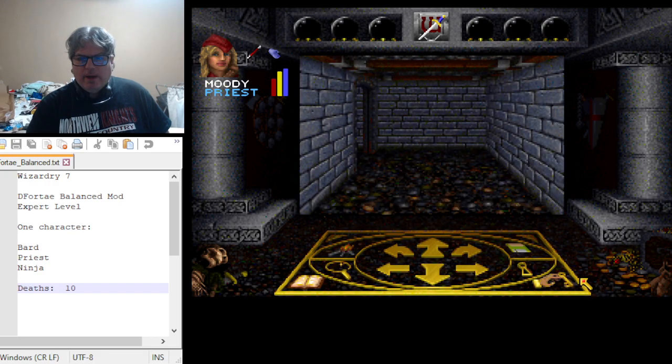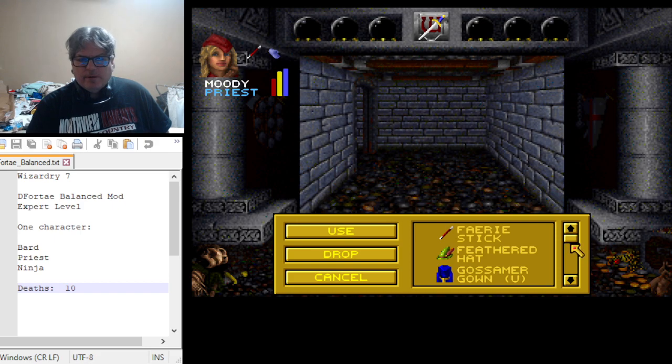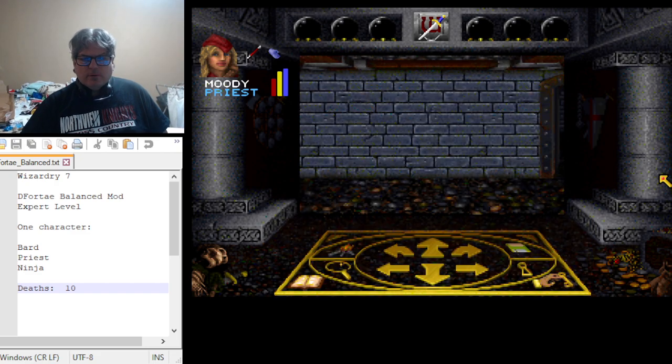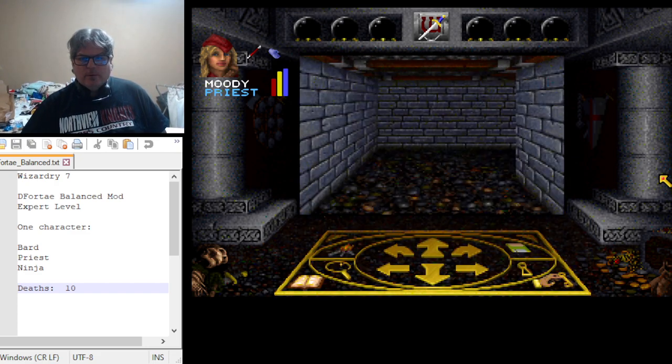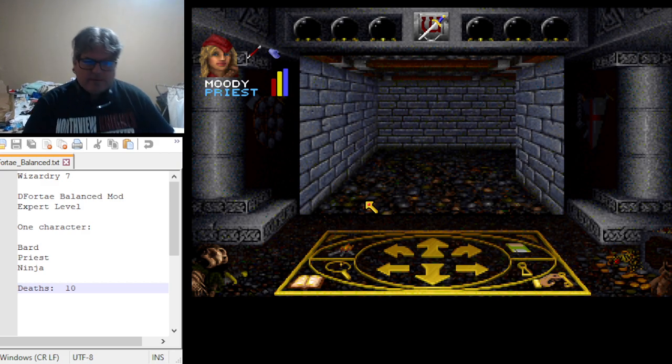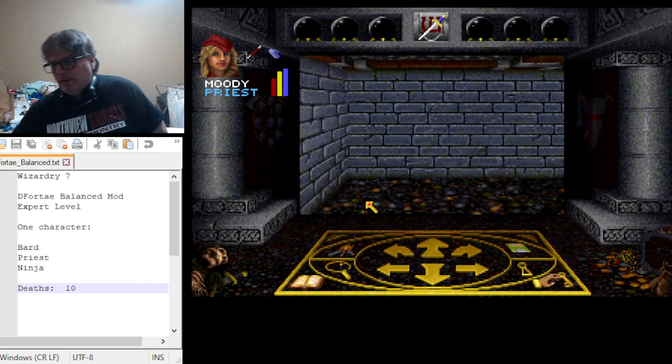Okay, so I ran away. Let's see where I ended up. Okay, so I'm just gonna turn myself back around. Now it depends on whether the birds were either a set or a random encounter. If they were a set encounter, then I'm gonna get another encounter here. If they were random, then I may or may not. Well, let's see. Yep, they were a set encounter.